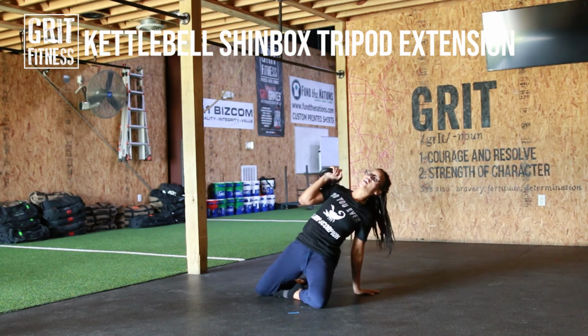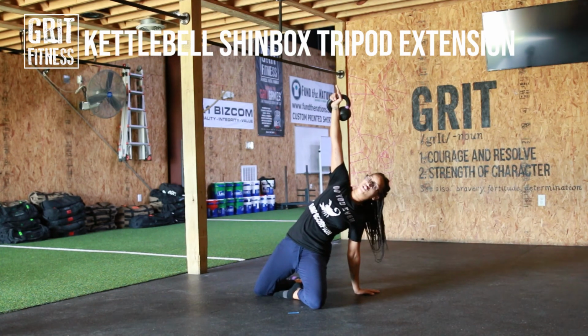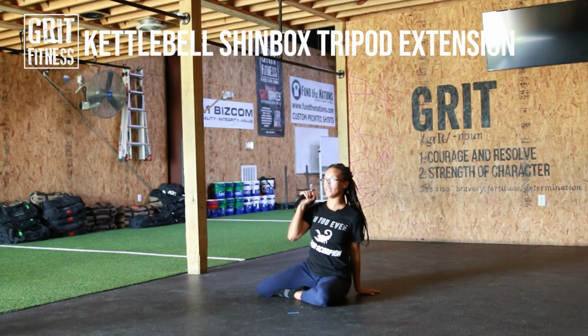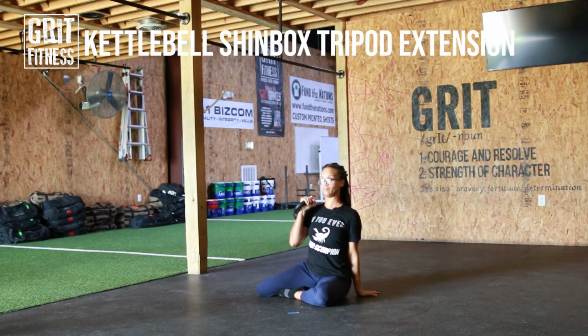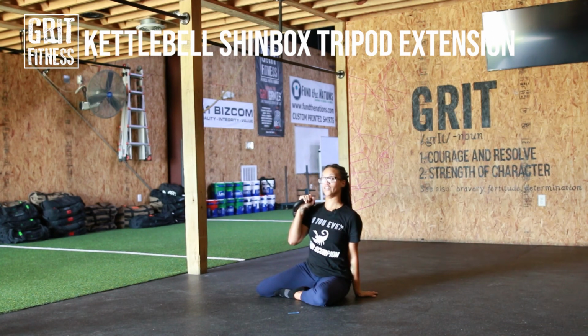All right, when you're in that tripod extension, make sure we're punching straight up in the air. There should be an alignment from the kettlebell all the way down to my shoulder. And then we're bringing that elbow straight back in and lowering back down. I know I bring my arm back up each time, but you can keep it behind you if you want. That's just my preference to reset. It's kind of a mindset thing for me, resetting the pose and then coming back to it.